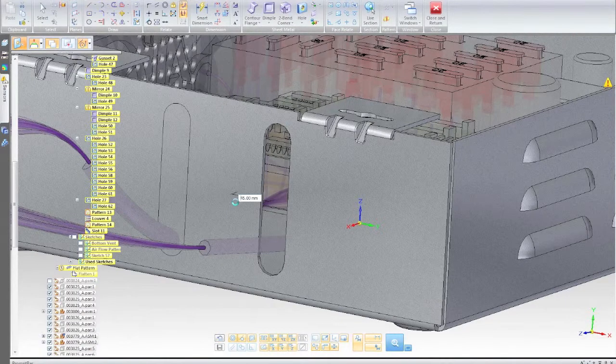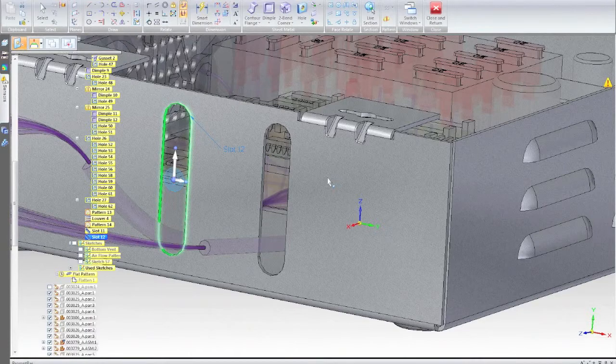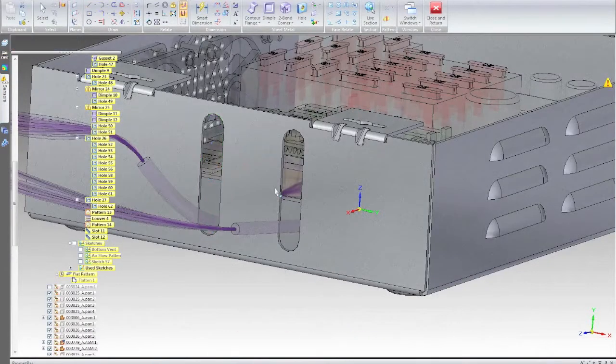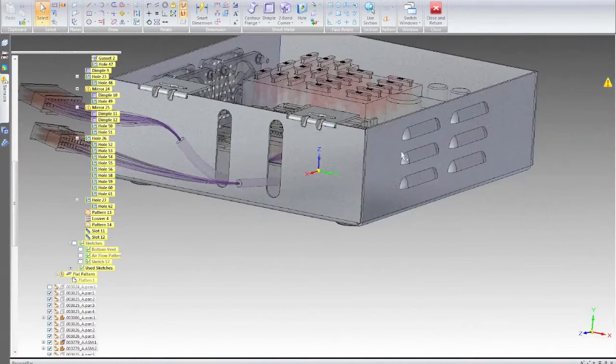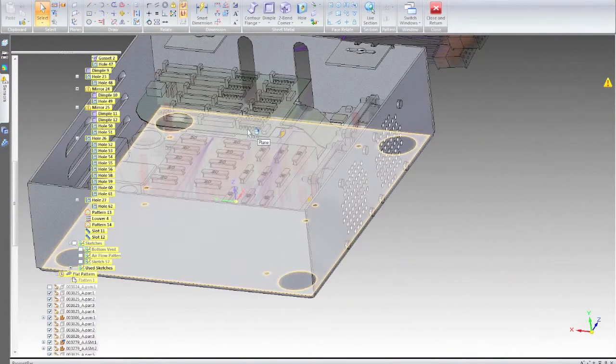At 45 millimeters. And I've created... Takes a little while for it to catch up. And when it's done, it should create. There it is. I now have my other slot. So I now have my air vent, my fans. So now what we need to concentrate on would be our lid.